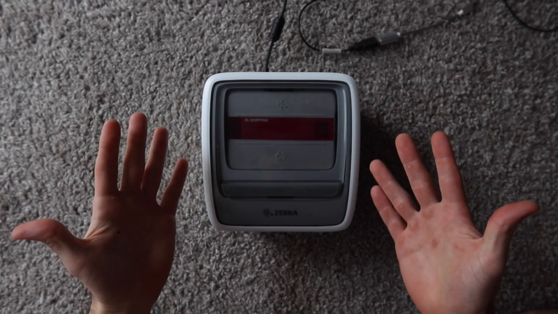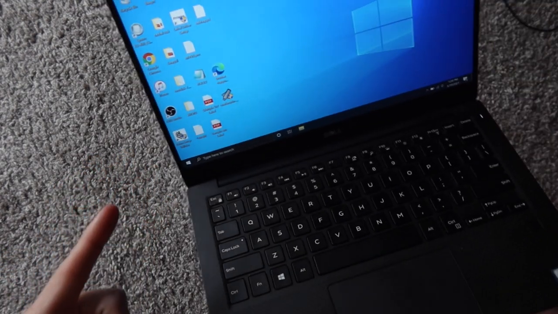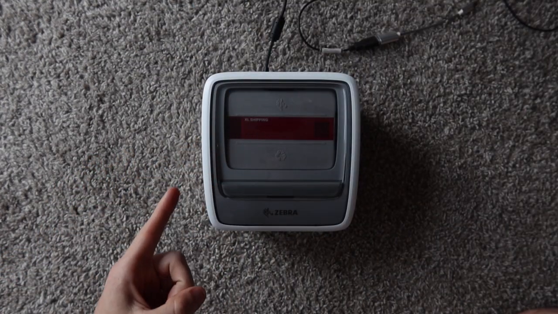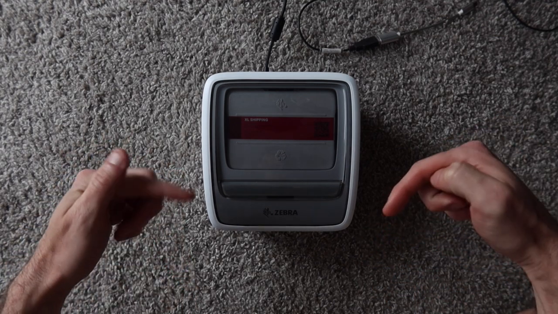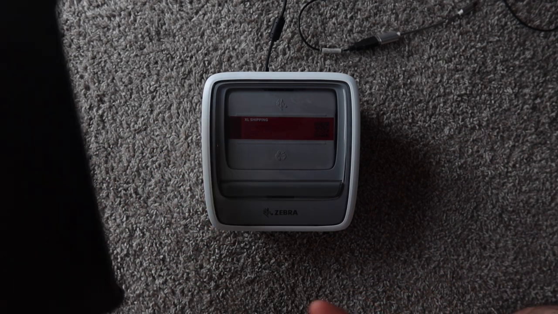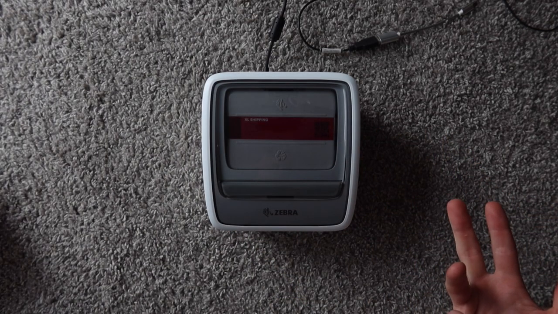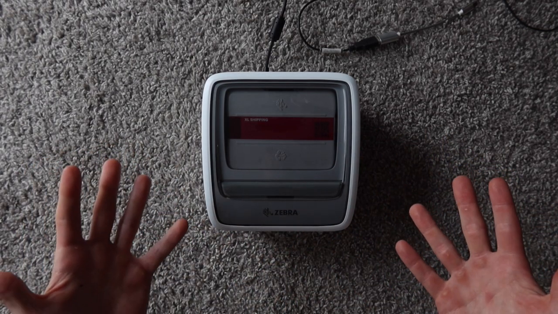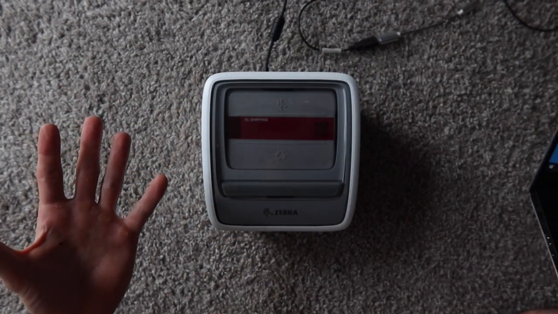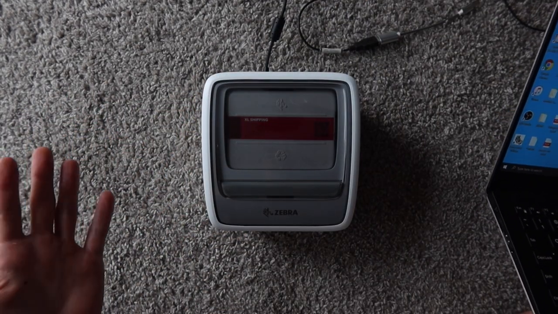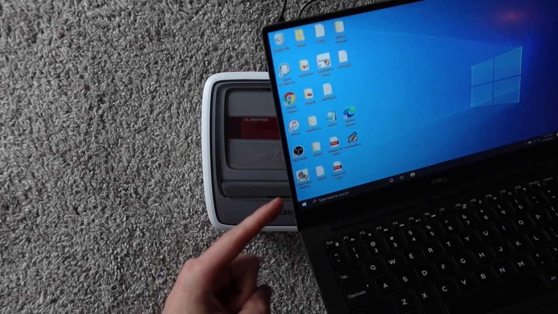Now that your printer is on a Wi-Fi network, we are going to set it up with Windows. And if your printer isn't already on a Wi-Fi network, then go to the description of the video and it shows you how to set it up. You use either an iPad, an iPhone, an Android device, but you have to use a mobile device to set it up. You're not going to be able to set it up through the computer, oddly enough. It's kind of weird, but that's how it works. I'll see you guys now on the Windows computer where we're going to set it up.